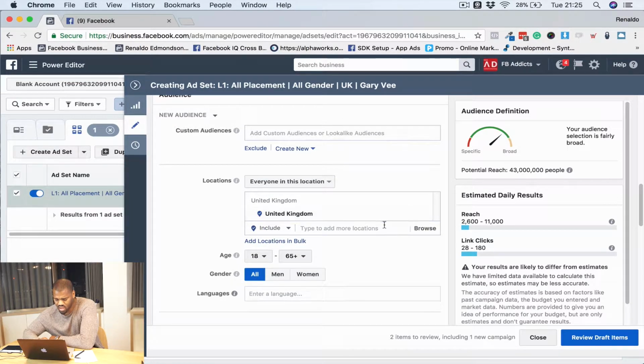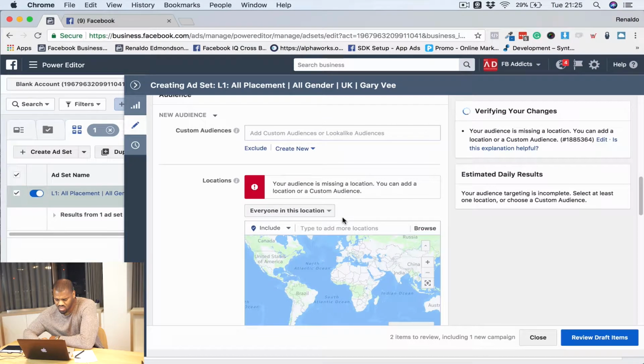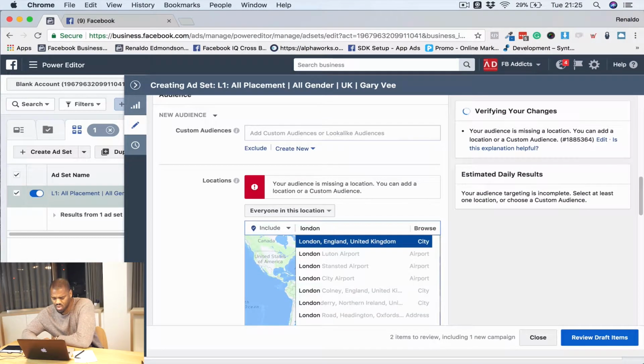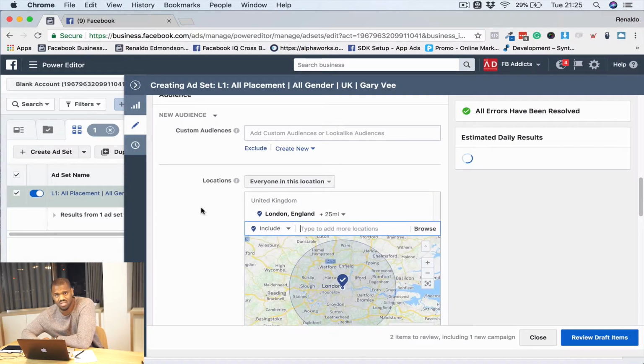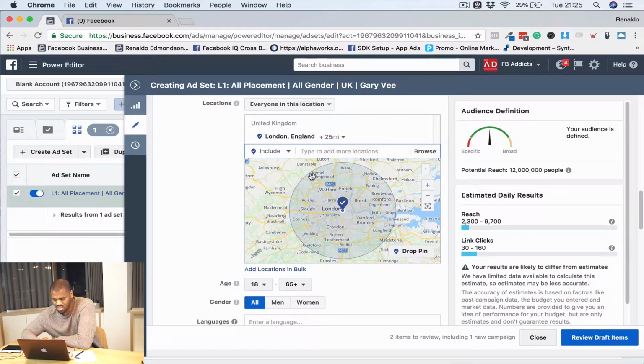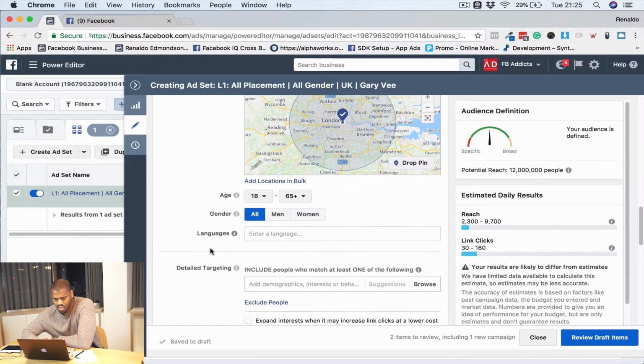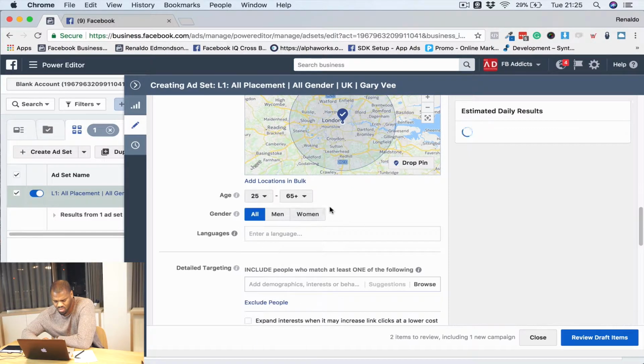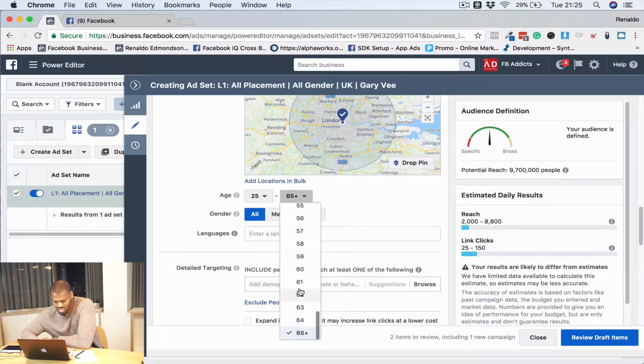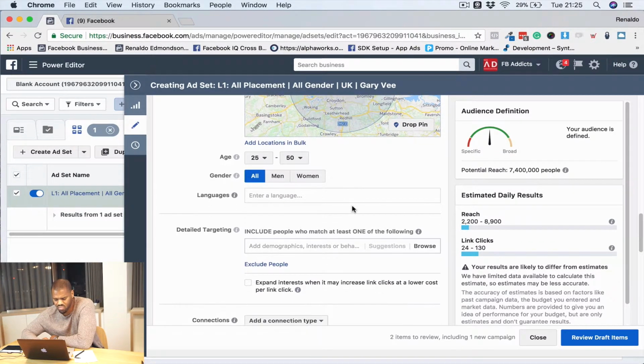So I want to choose my location. Let's say I was going after people in London, because I knew London was the hotspot for businesses in the UK, which it actually is. London plus 25 miles radius around. All gender, well, like I said before, I think I'll use age. Let's say the age of people who usually would be ready for wanting to do a business, maybe 25, and people who are still quite savvy in tech, maybe 50. There's obviously a lot older people than that, but 25 to 50 is a reasonable range.